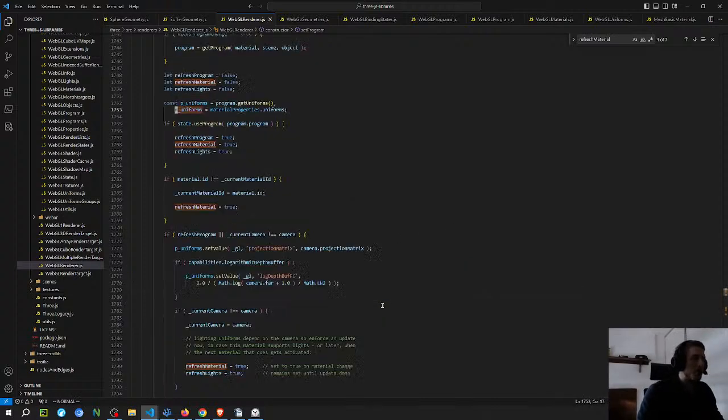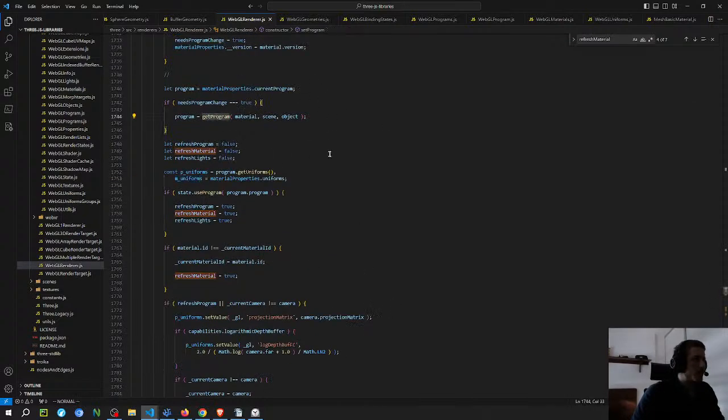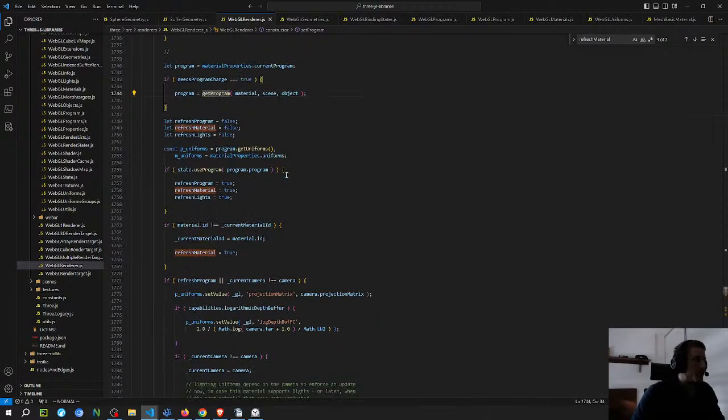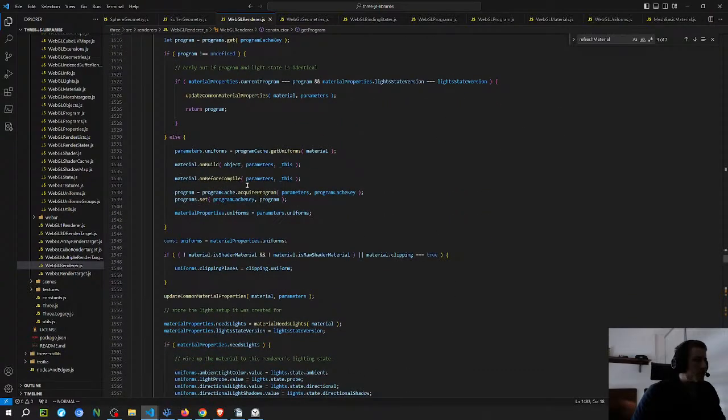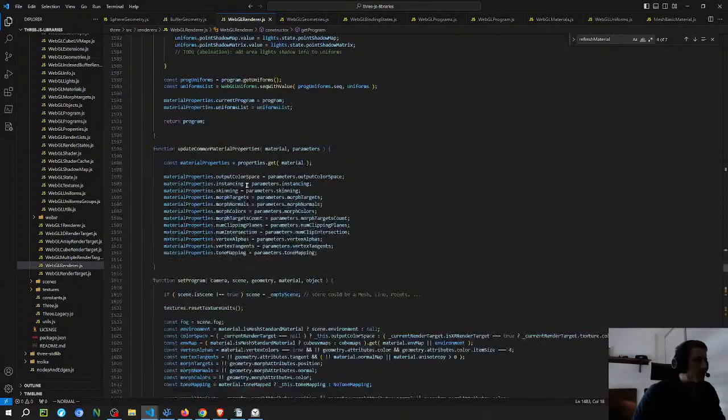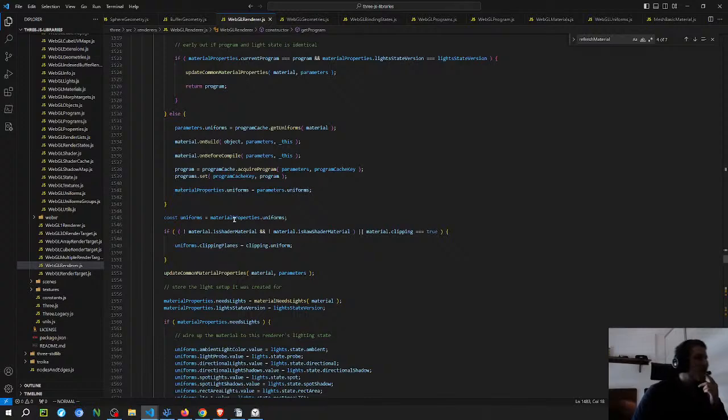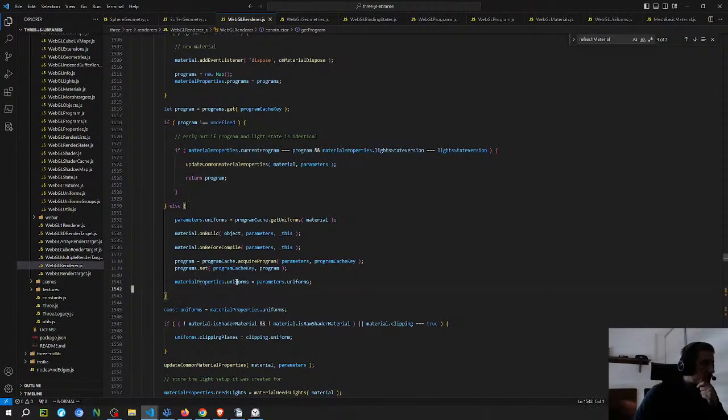This material properties uniforms. And this is going to be equal to the parameters when they initialize the program here. So they're going to put a condition there on this function. And this condition here. So it puts the uniforms here.